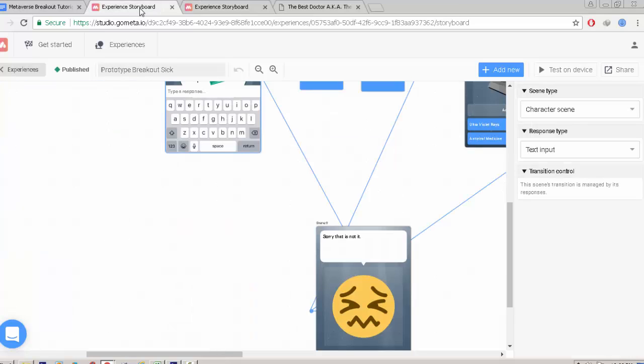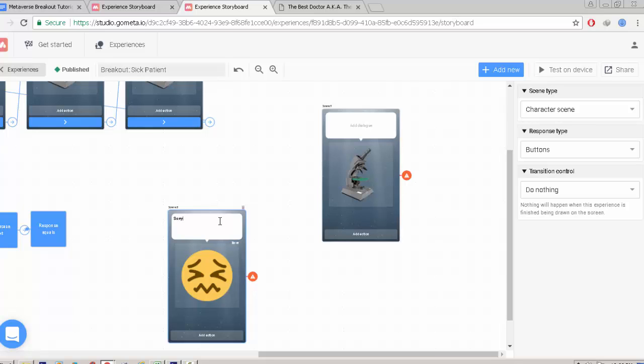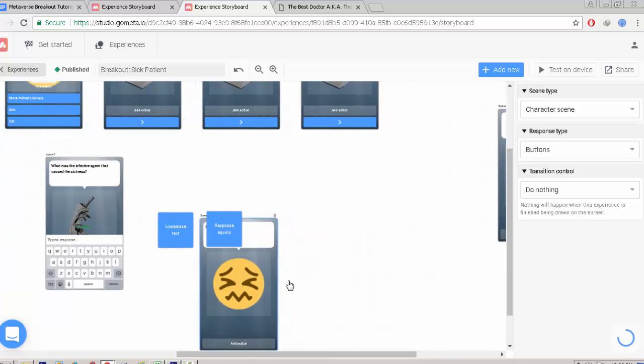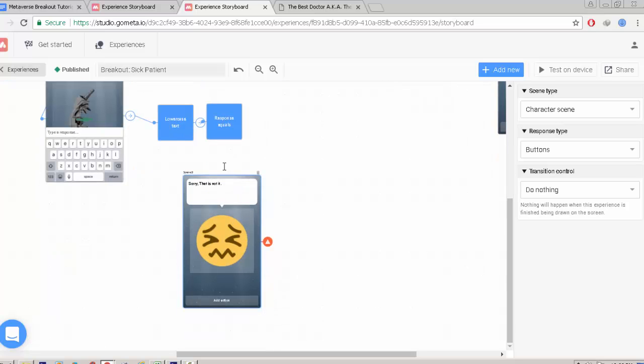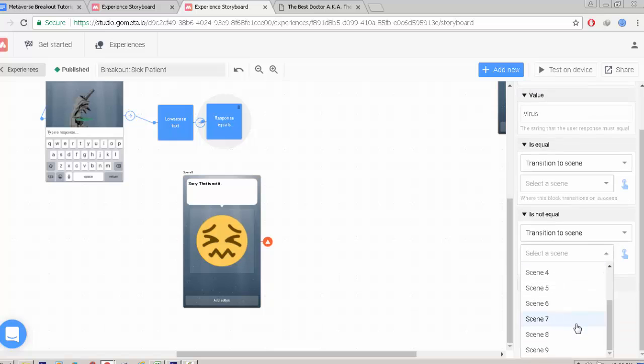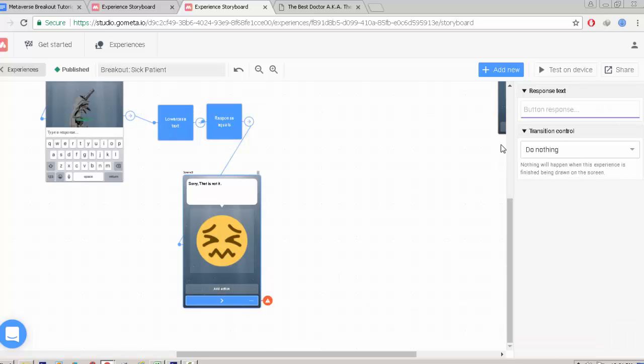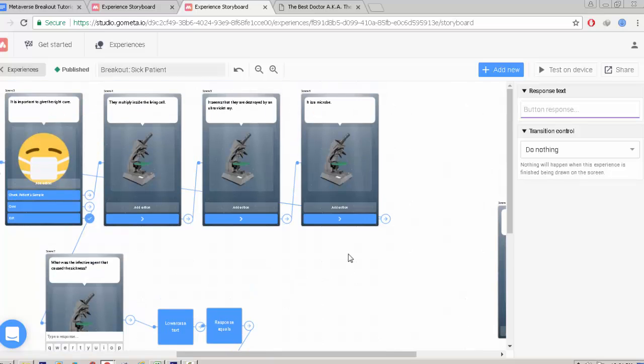Sorry, that is not it. So this is the scene if they got the wrong answer. Then we're going to transition this into scene number 3.